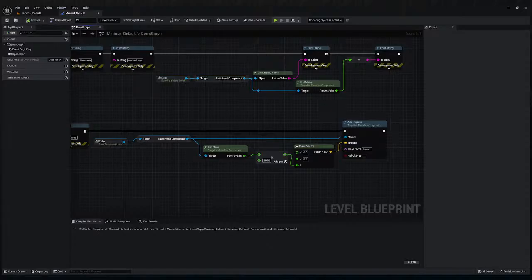So what I was saying is that I wanted to increase the velocity by 400, which in this case is 4 meters per second because Unreal uses centimeters as its main unit. Then 400 multiplied by the mass of the cube gives us the impulse required.